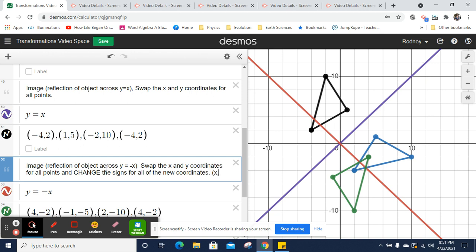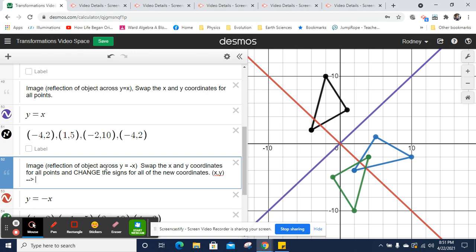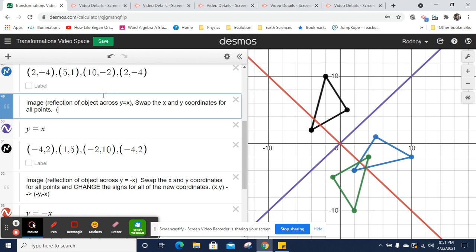So (x, y) becomes (-y, -x), and that becomes your new coordinate. Up here, (x, y) becomes just (y, x), like that. You switch the signs. And I hope that was helpful for you for those.